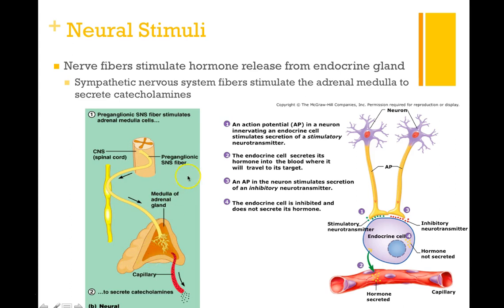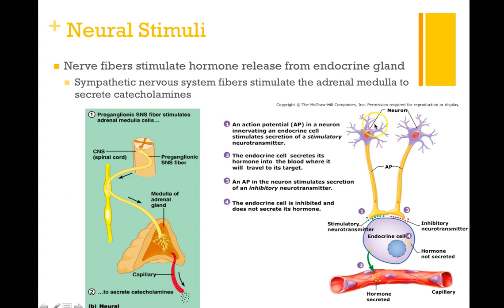medulla. So the way these fibers travel is they start in our spinal cord, and we send out preganglionic sympathetic nervous system fibers that course through a sympathetic ganglion, which we'll discuss next quarter, what that is exactly, and head over to the medulla of the adrenal gland. In this medulla, we have norepinephrine and epinephrine, which we can classify as catecholamines, and those are released then into our blood to give us our fight or flight response that we want.